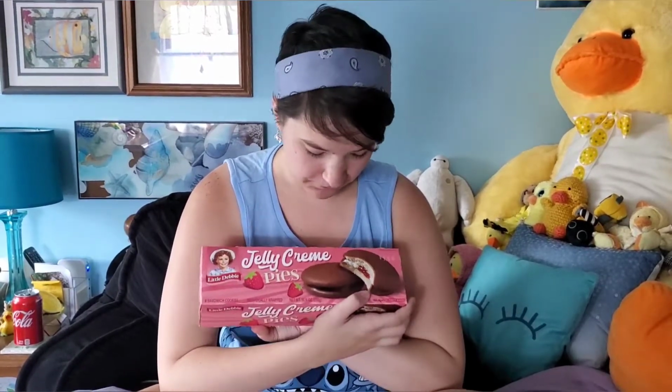Okay. So now we got the jelly cream pies. Now, I have one thought about this, and I don't know if you're going to agree with me. This is basically a moon pie, yeah? But with jelly in the middle. You can't deny that that's a moon pie, at least in similar shape, but with the jelly in the middle. Well, it's got cream in the middle, it looks like, too. The only difference with moon pie is chocolate and marshmallow. And moon pie is its own company, though. Right. Little Debbie don't make moon pie. They can probably make a version of it, but... Maybe.